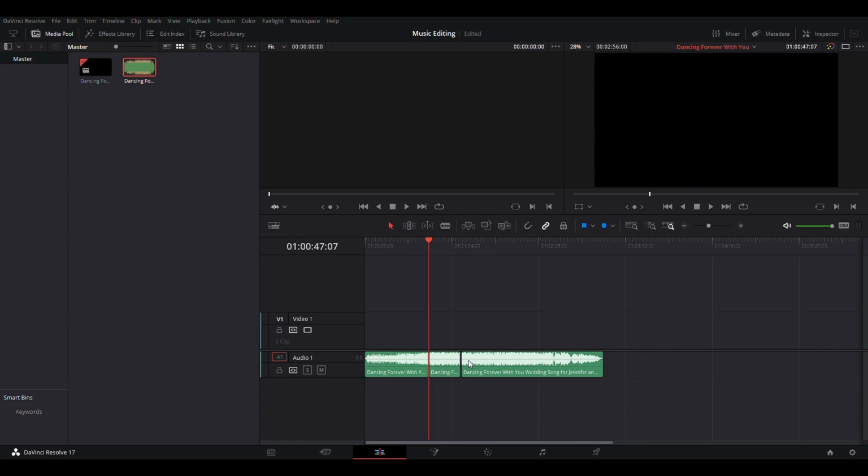If you press backspace, let me show you, I'm going to go Control Z. If I just press backspace, it's just going to move without moving the rest of the clips. So I want to make sure that I press delete so that I don't have to do the work of moving the clips myself.